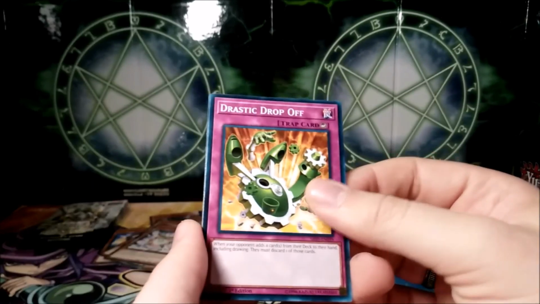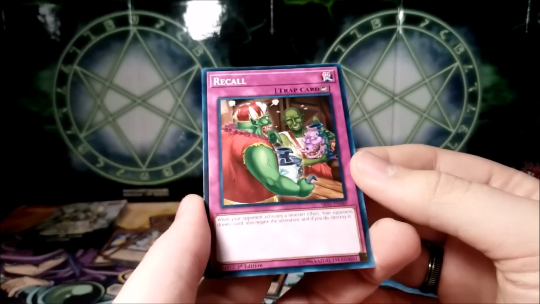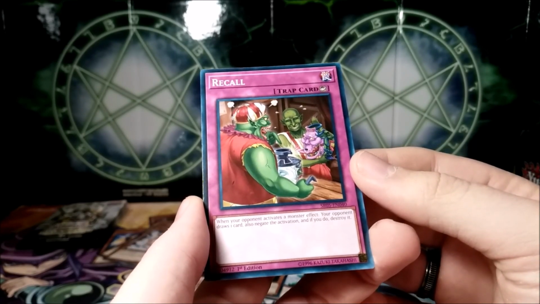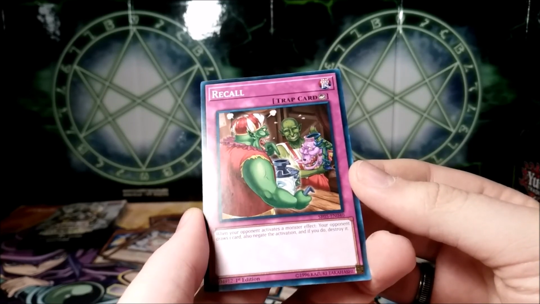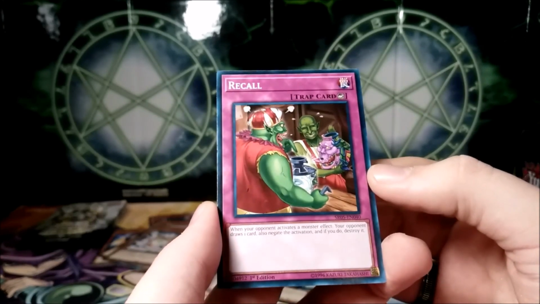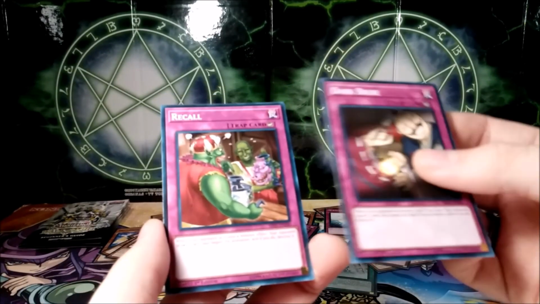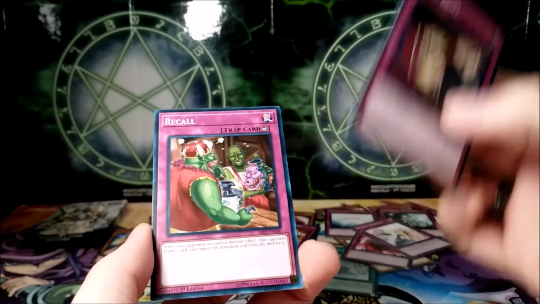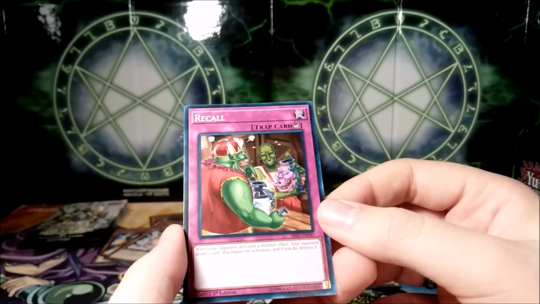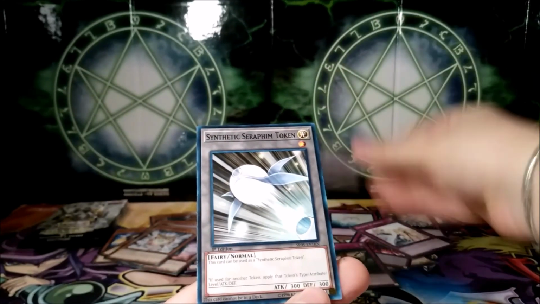And we have Recall, which was very recently printed. I am actually very, what would you say? I'm not concerned, I'm not surprised, but I'm a little disappointed this got reprinted so fast. I do understand that it's basically Dark Bribe for effect monsters, but I am disappointed that it's been reprinted right after being printed for the original time. But still, it's a very useful card in here.